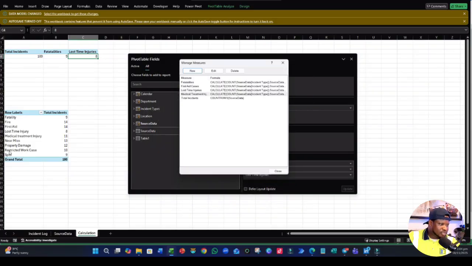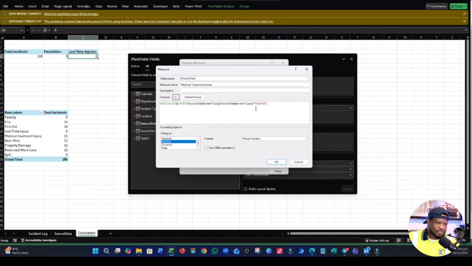Okay, and then the last one is restricted work case. These are the types of personal injury incidents, right? So for restricted work case, we type it in. Just mind that whenever you are typing this, it has to be exact.